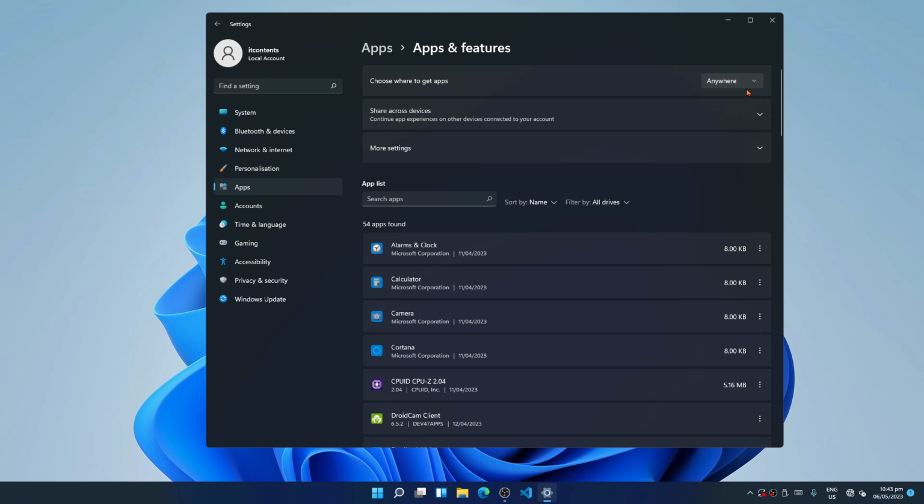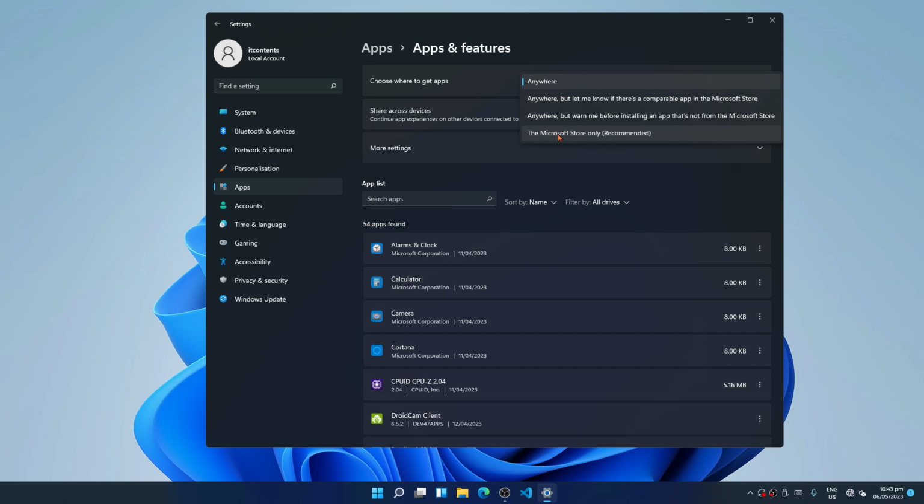That is not recommended, especially if the PC is being used either by a child or an adult. So these particular people do not usually understand things like this in terms of malware and the like. So here you would want to make sure that you remove it from anywhere and select any of these settings. So if it's a child or an adult, you would want to maybe just limit it to Microsoft Store.